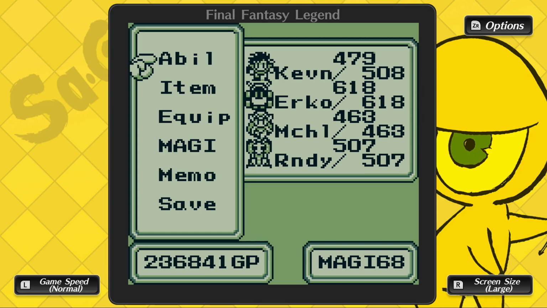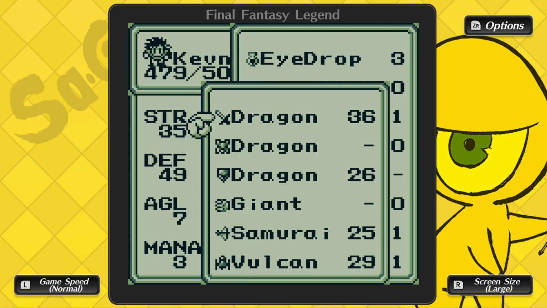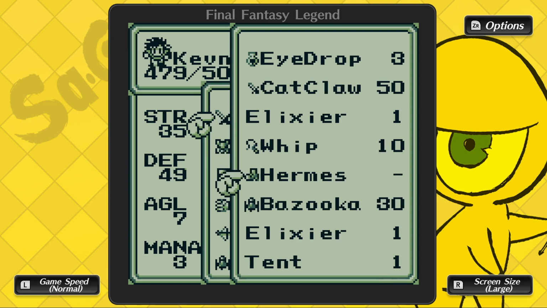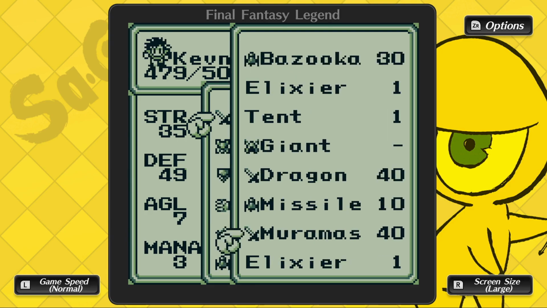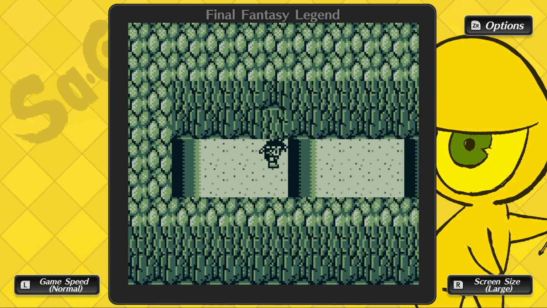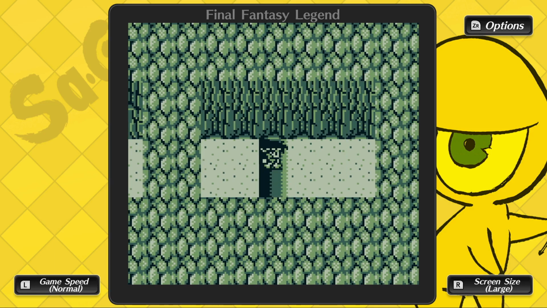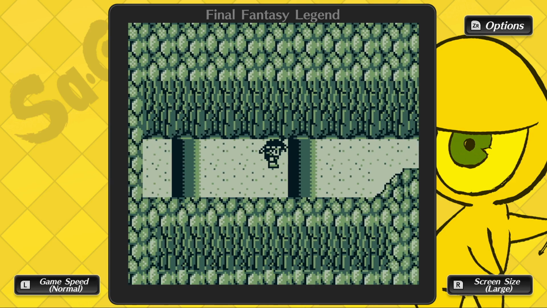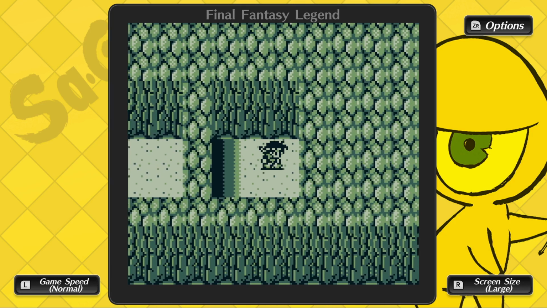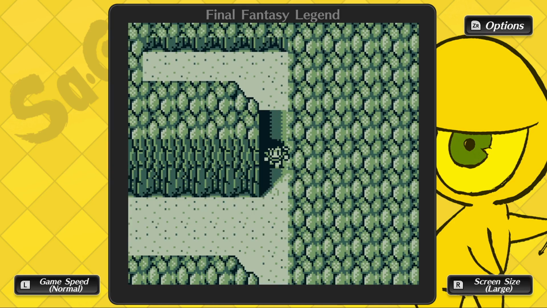Kevin currently has the Dragon Sword, which is strength times 14, effective against reptiles. So Muramas is more powerful. We could equip it. Let's see. And there it is, 40. Of course, it's not like Kevin's really been hitting with swords since agility is so low. He's really been using guns, so I don't know if he will actually end up using this sword to begin with. But hey, we have it, and if nothing else, we could sell it.